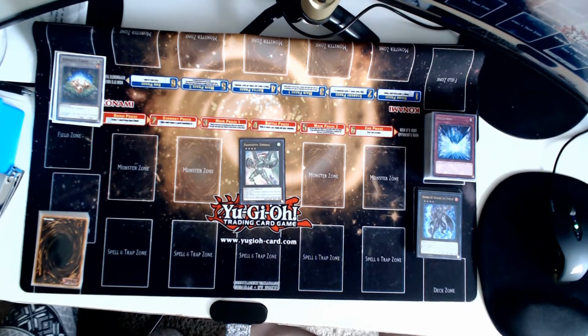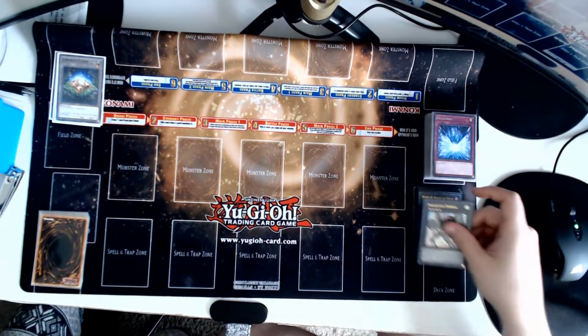Daigarsto Emerald. It's another generic level 4. It lets you shuffle 3 monsters from the graveyard back into the deck and draw 1. That's it. It's pretty much all it does. It's again just extra deck filler.